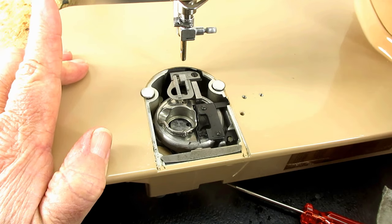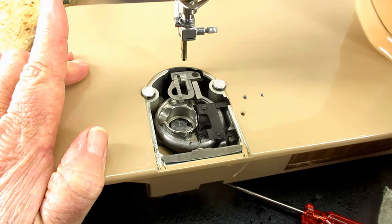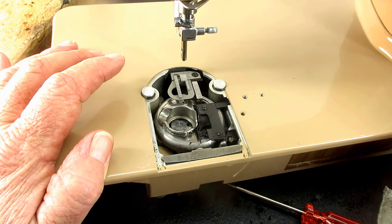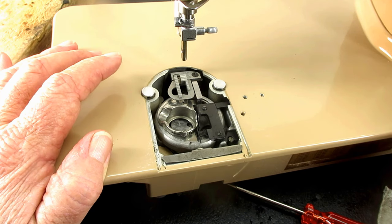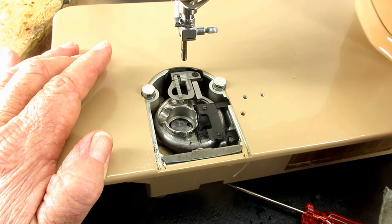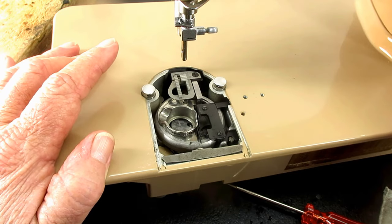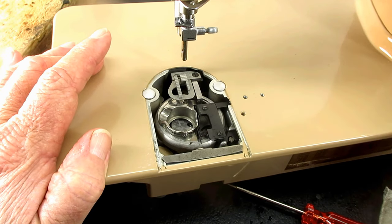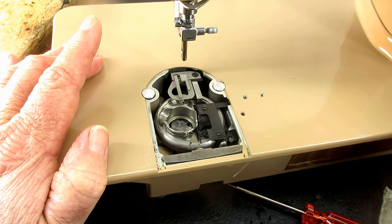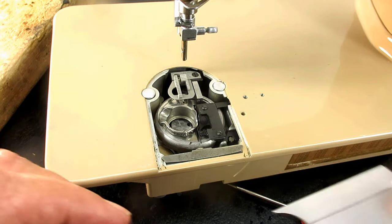Because you might go a long time where you don't raise that up halfway for free motion sewing or darning, or you want to take out the needle plate, push it out to clean the feed dog area. You might go a long time, so having a drop or two of oil in that system is a good idea.